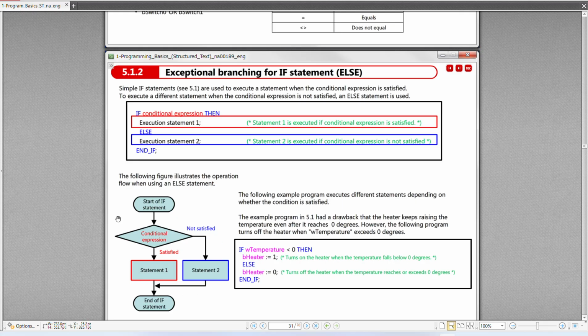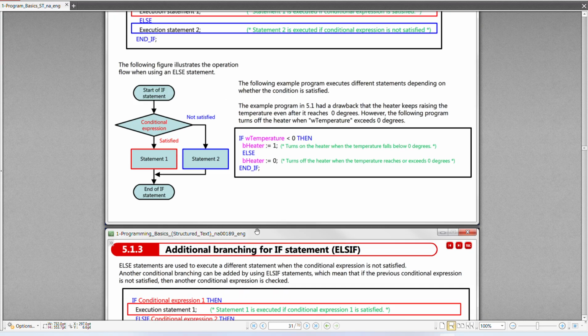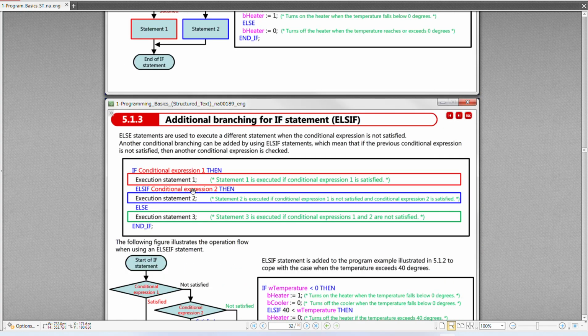Here is a simple program: if temperature less than 0, then heater is on. This is a bit 1, come on, and else heater becomes off. So this is only 2 conditions here, but we can have a lot of conditions, a lot of statements and conditions.